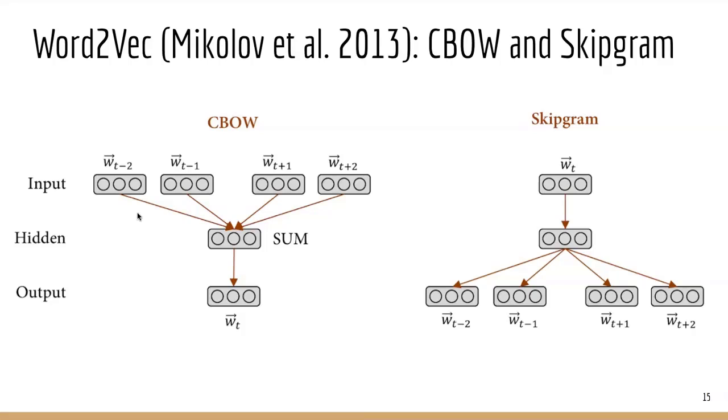So how does it work? In that work, they proposed two different models, CBOW and Skip-gram. In the case of CBOW, the idea is very simple. So you have an input sentence, which is represented here by W, and you have an output word that is actually the word in the middle. Like in our example, for example, it could be dog. So simply what we are going to do is take into account the context, so the words that occur with dog in the sentence, and we have to predict the word dog. So in this case, this word here, the output.